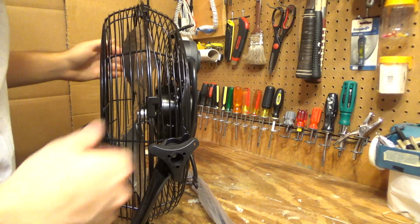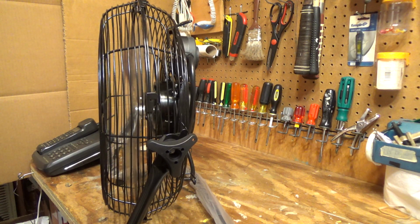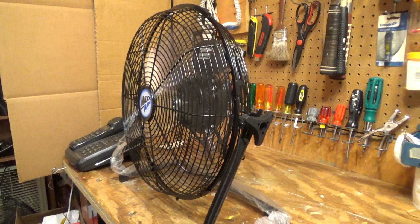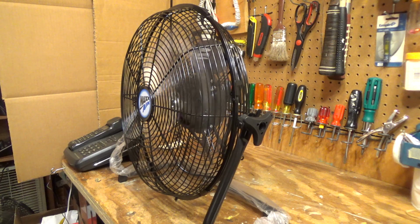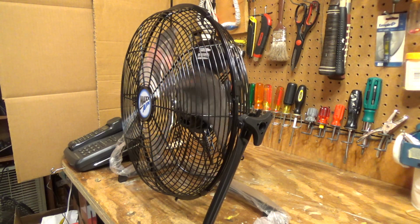Let's see if we have any startup sound to speak of. I don't really get any startup sound. Wow, I have to say, this is actually a pretty nice fan. And I really like that slow low speed. I'm actually going to get a lot more use out of this than I thought. It does shake a little bit. The blade's not perfectly in balance. But then again, there really aren't any fans, at least that I know of on the market today, that actually come in balance. And it looks like the bearings are reasonably well lubricated too.